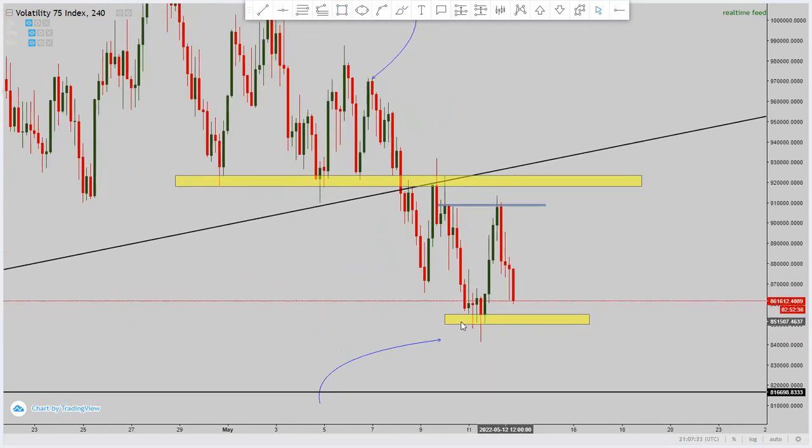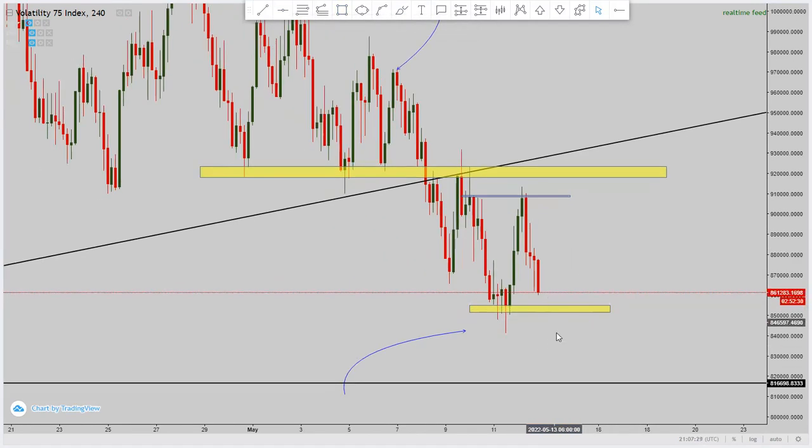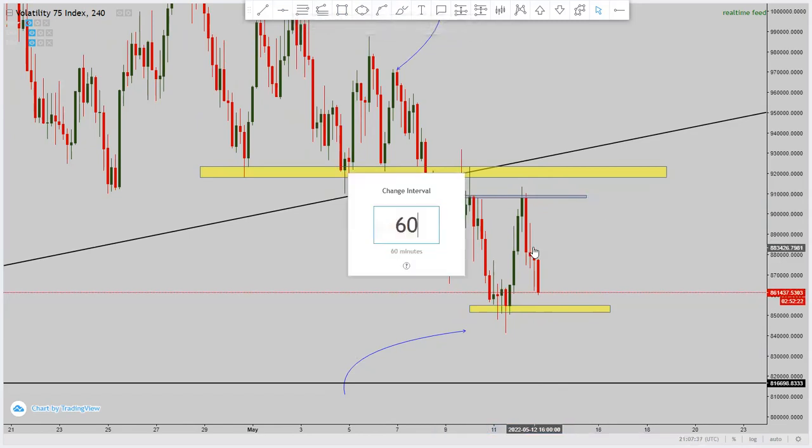So after those sell entries, we're now looking at this level as a level of significance, because once it manages to break there, we're now looking at this level of support for the market to go to. But basically that is what we are seeing on the VIX 75.